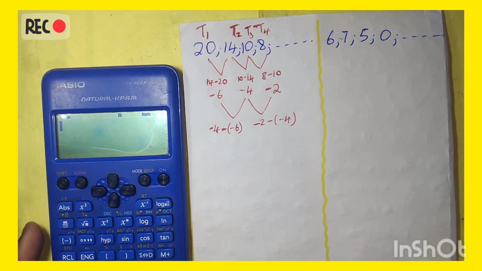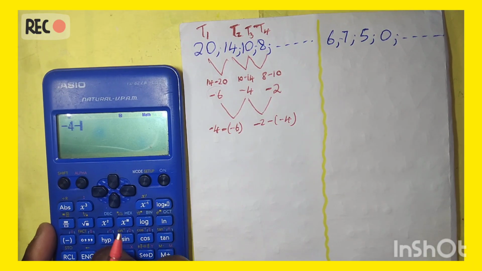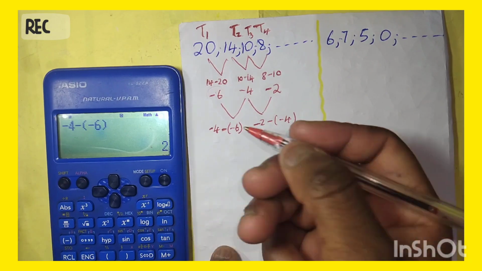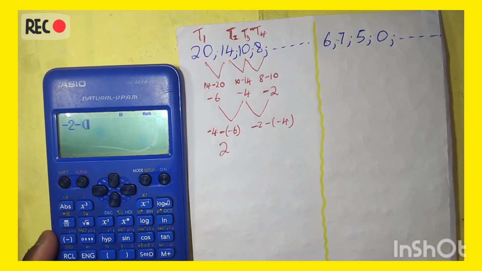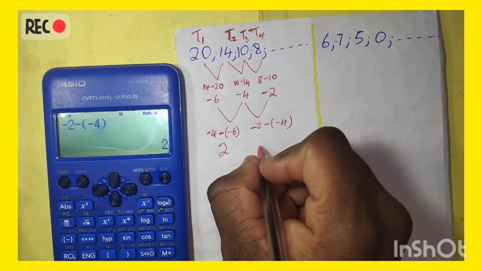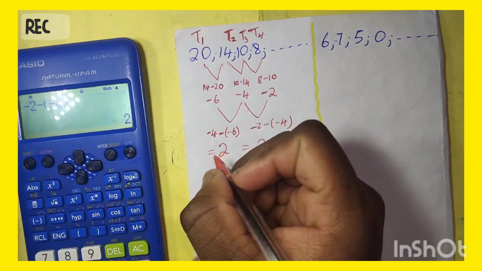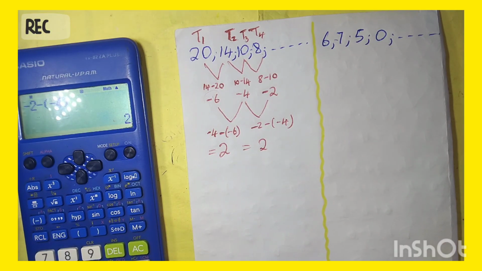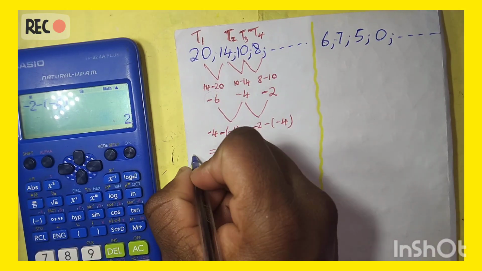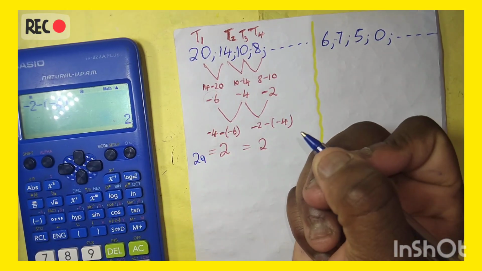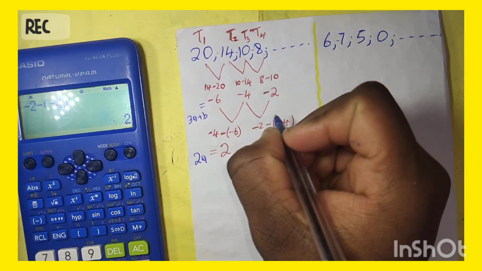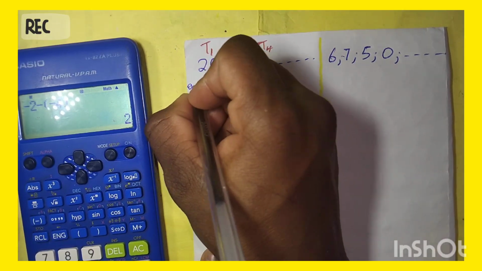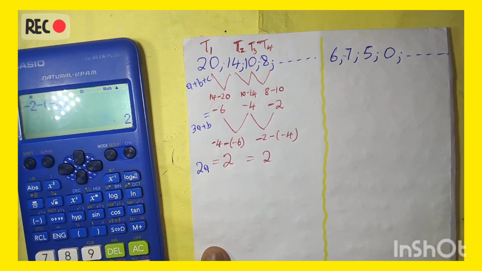So now let me just press my calculator. This is what I should get. Okay, I get 2. Then what about for the second one? So for this one, I also get 2. This thing there, it represents a second difference. It's represented by this equation. Even as well as this one, it's represented by this equation. But now my first term, it's represented by this equation then.